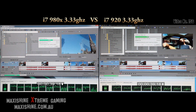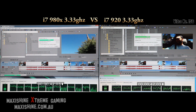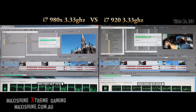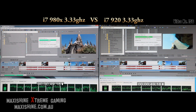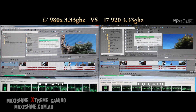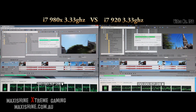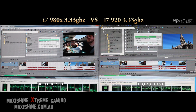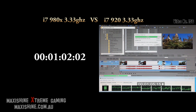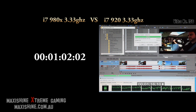You can see the usage — not utilising 100% CPU, only getting up to 40 or 50 percent, then hovering around 30, but definitely using all 12 cores, there you can see. The 980X is on the left, and here we have on the right the i7-920 still running. Both running at the same 3.33 GHz.